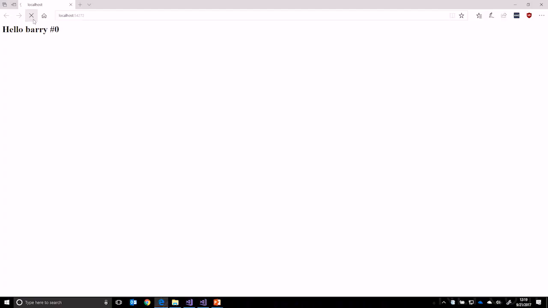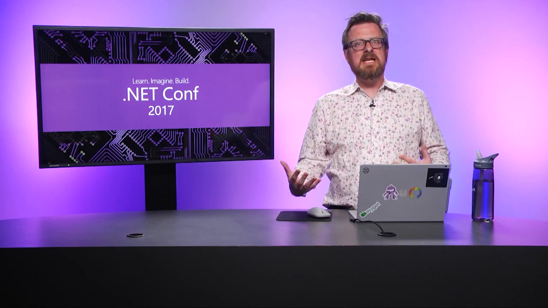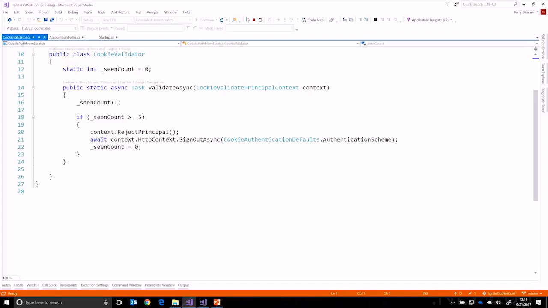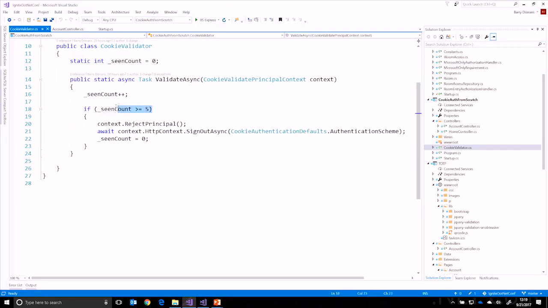So I'm not going to do this on every request. So there's one request, there's two, there's three, there's four. Oh, and there we go. So it's ticked over. So those were four extra requests to my initial one. And if we go back to the validator, we can see that the validator will increment the name to have this number every five requests. So let's go back here. Oh, there we go. Seen count, I've seen him five times.